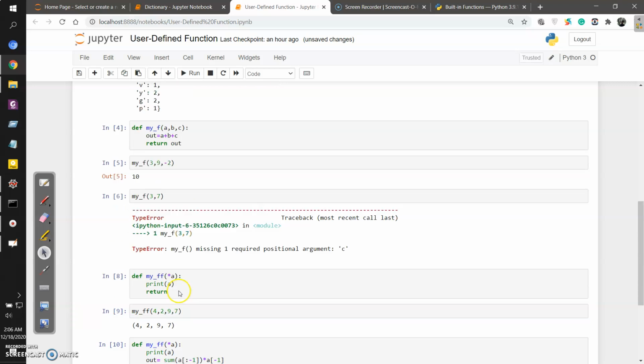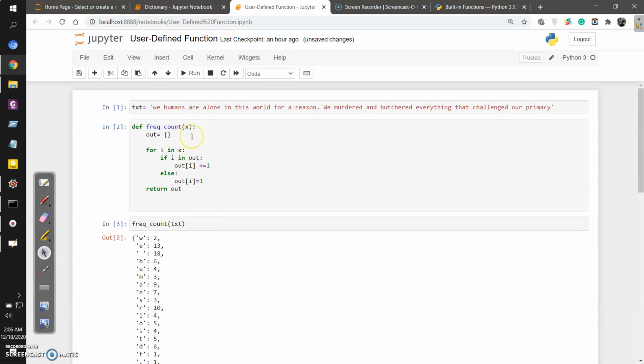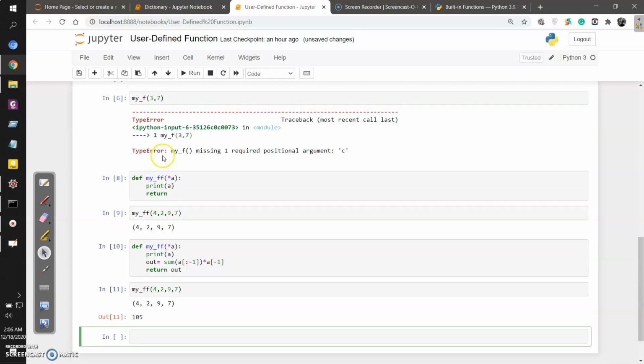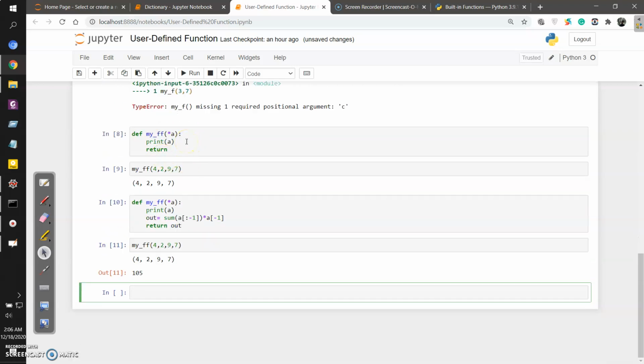So we saw two different ways. This is the basic way to write a function, okay. We used one argument. You can also use two arguments, three arguments, something like this, okay. If I want to use a variable number of arguments, an arbitrary number of arguments, we can use this asterisk sign, okay, and everything will be inside a tuple. Now let's move on a bit further.